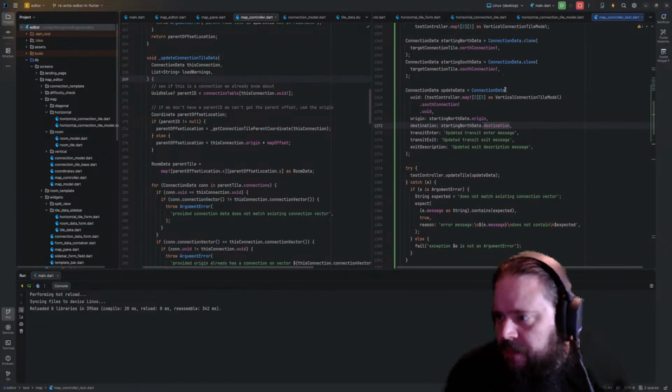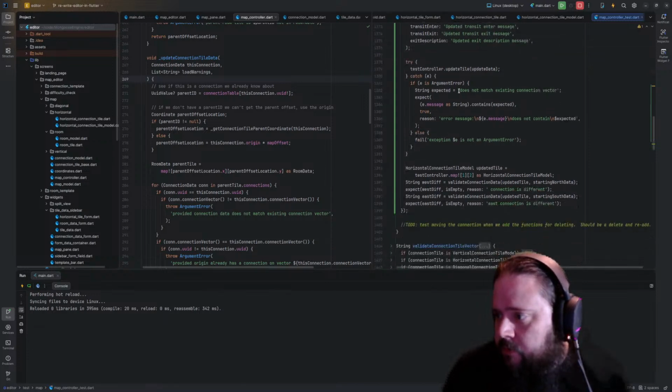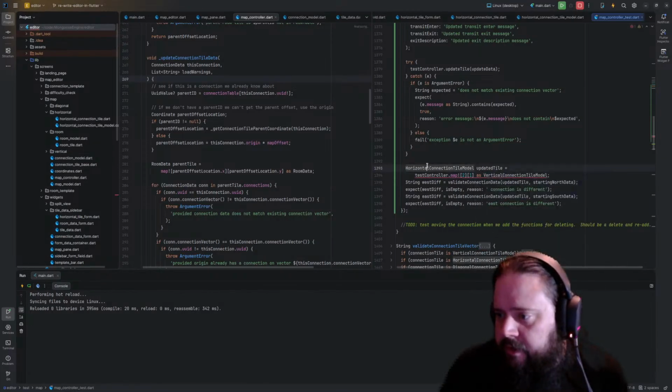Okay, so we grab that ID because we're intentionally doing a wrong one for testing. We do that, we expect the error, and then we make sure that to 1, it's vertical now.